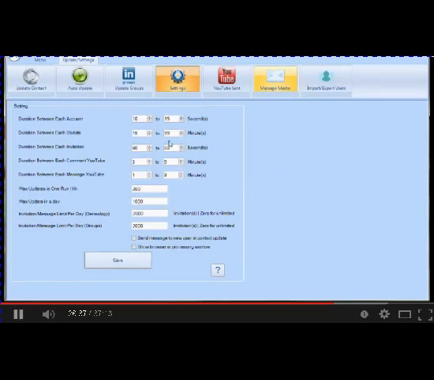Okay, so once you update your initial contacts, generally speaking, you would set up your message master message, and when you're happy with it, then you come here and select send message to new user and contact update. That means when your contacts are updated, all right, by this auto update or the manual button in there, it will send that message master message. If this is not selected, message master message will not be sent.